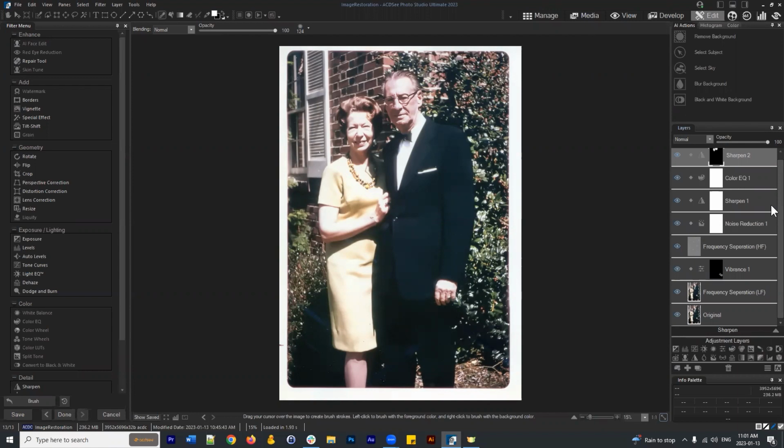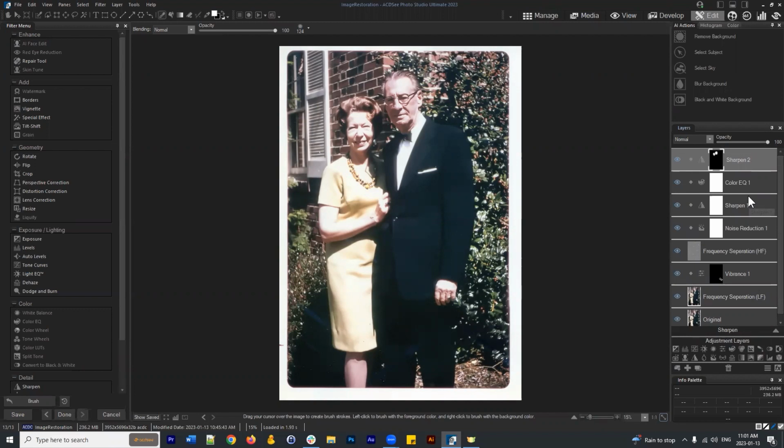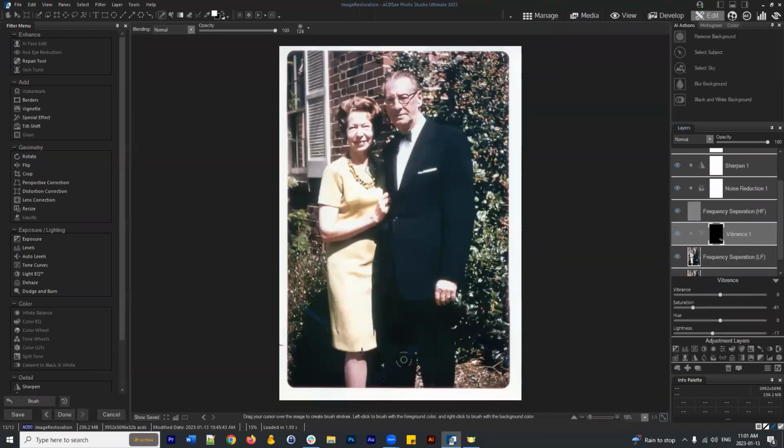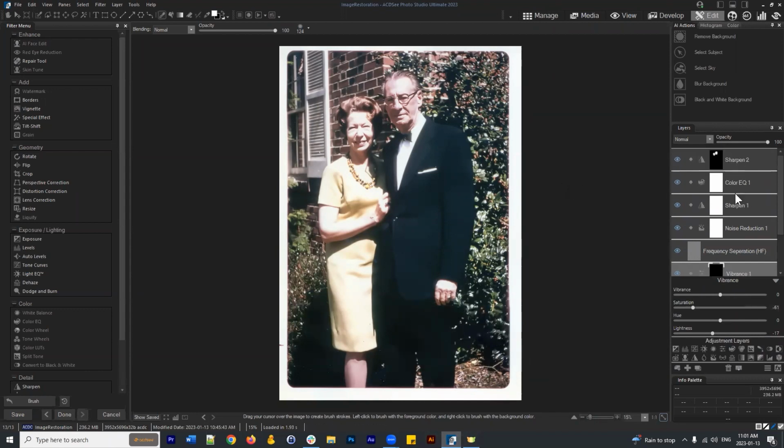Then we can play around with other tools like we did here. We played around with sharpness to increase the overall sharpness of our image. That's something we lost when we did the noise reduction application. In this case, we made some vibrancy adjustments in areas that had some blue streaks. So that was useful in this case. I guess we get rid of them all like we just did by painting the rest of that on. And then finally, we used masks in this case to selectively increase sharpness.